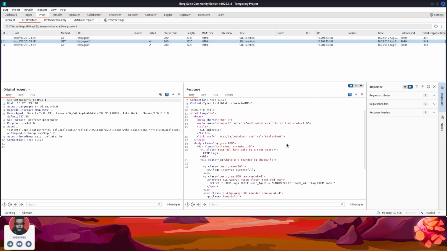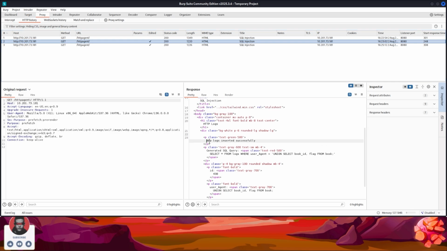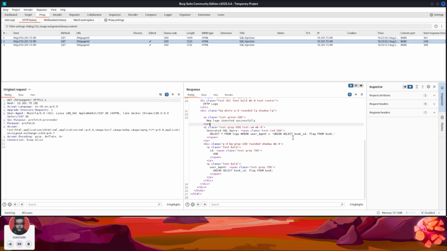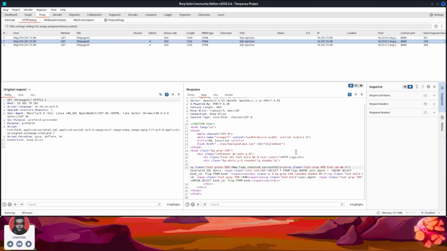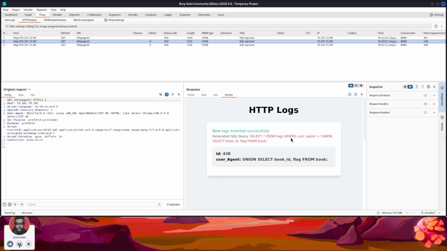Edited. What is this? New logs inserted successfully. Row. I cannot see anything yet.